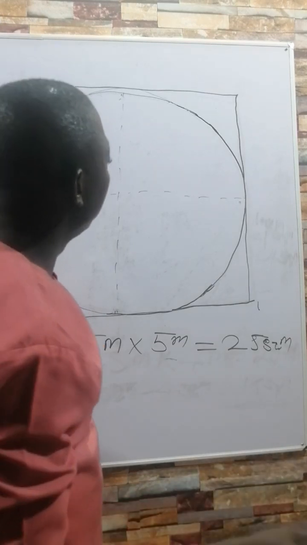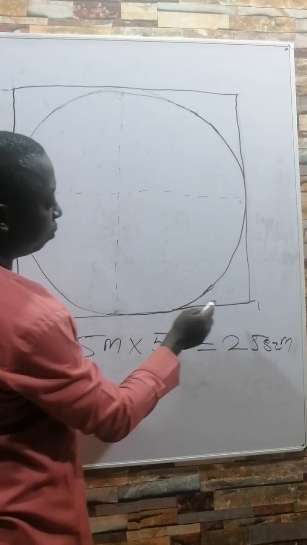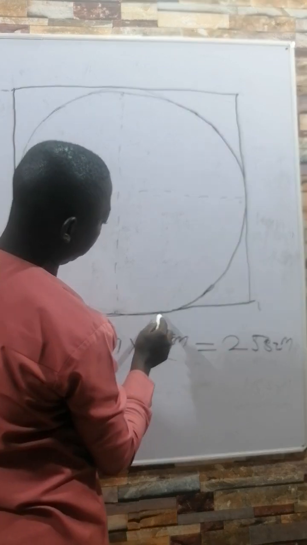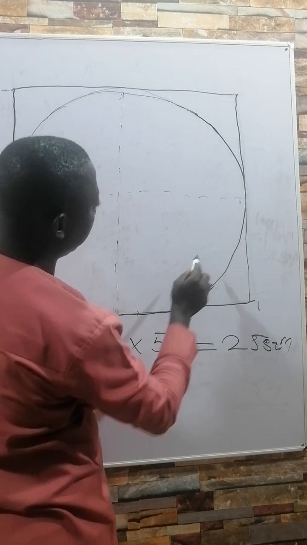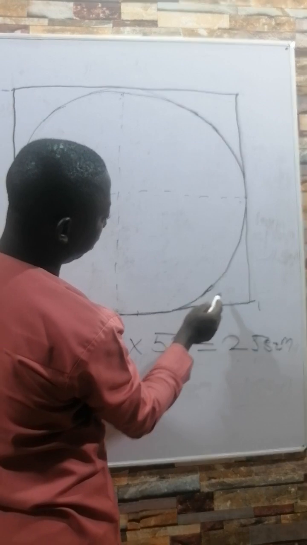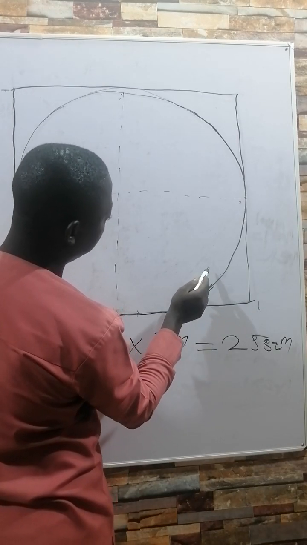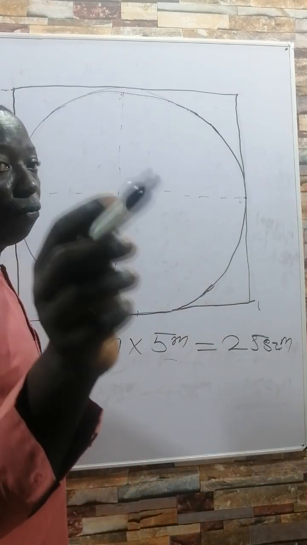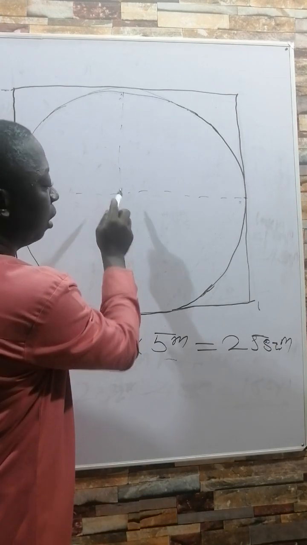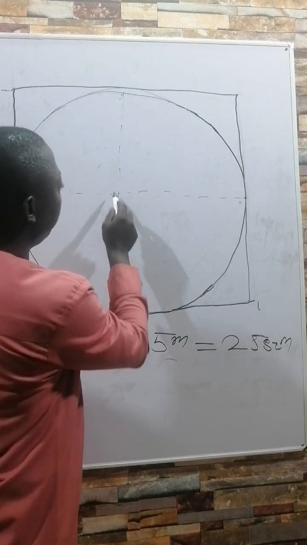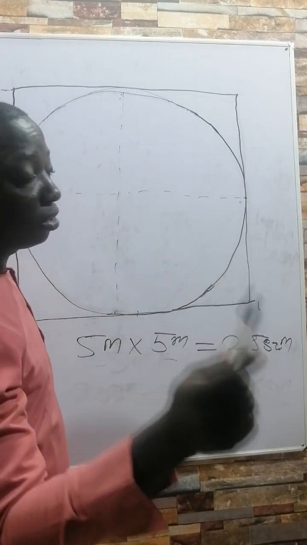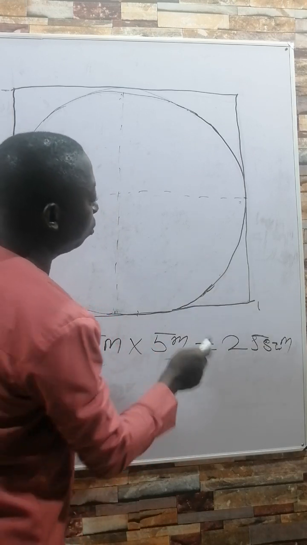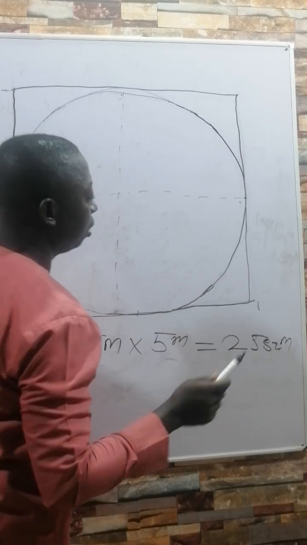Okay, what will you do? You have to find the center of this area, between here and the middle somewhere here. Then you measure it. Then you get the center of here and here. Also, if you don't know how to measure it, if it is easier for you to get this middle here and also get this middle here, then you can use a line or any straight object to get your center on this line.